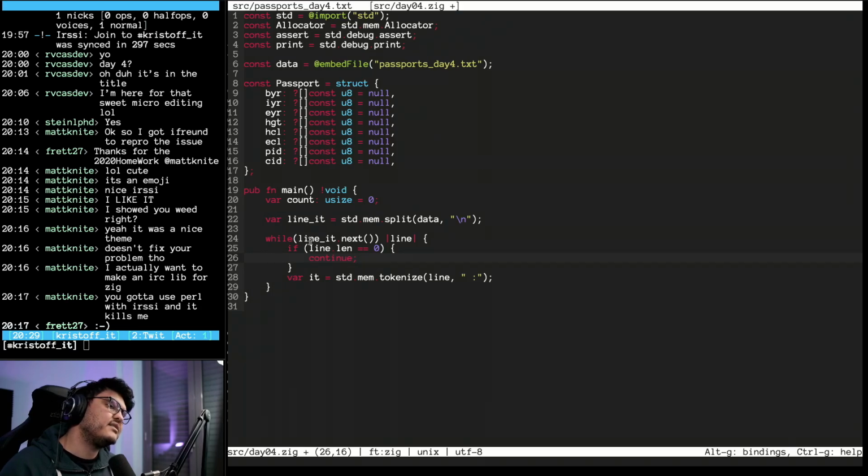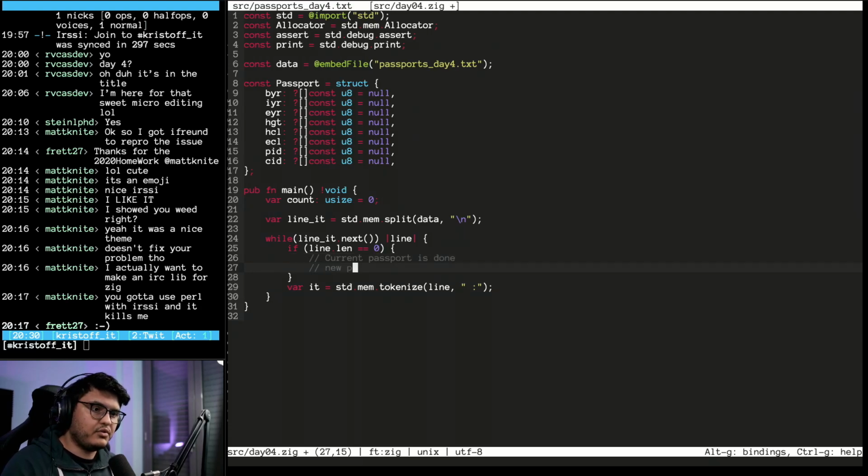I think we need to reset the state of the passport. Actually, no. Here's what we need to do. We need to say current passport is done, new passport begins. Something of this sort.